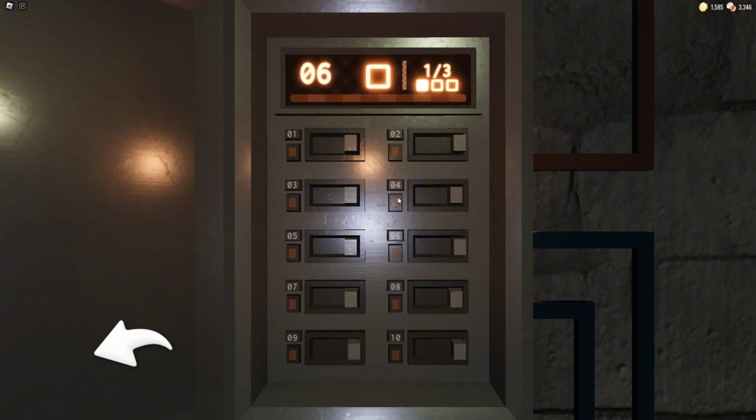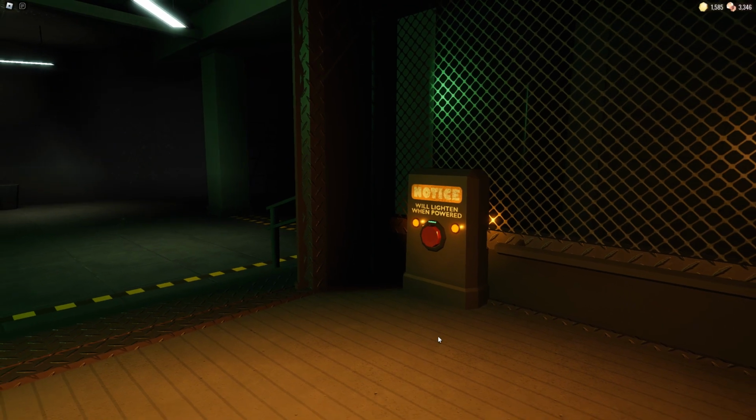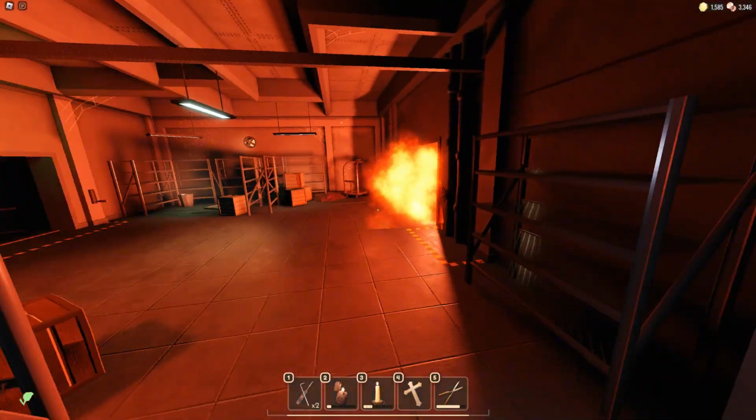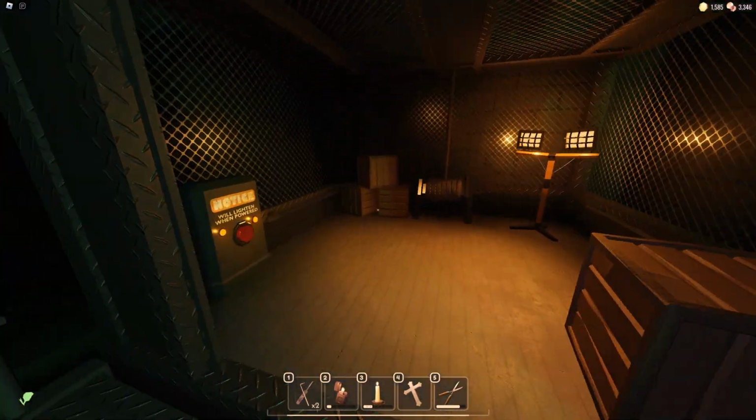Okay. 5, 8, 1, 7, 4. Okay. Here we go. This is going aggressively fast. 3? What? 3? 6? 3, 6, 2. Okay. 10. Did I do it? Yes. All right. Okay. Uh-oh. Go, go, go, go, go! Yes!